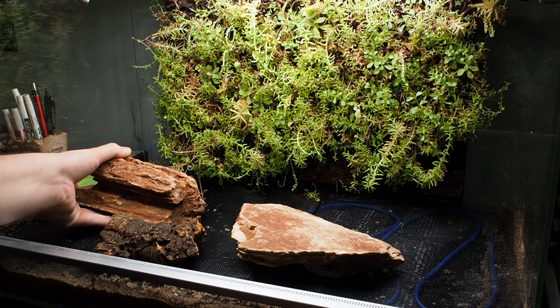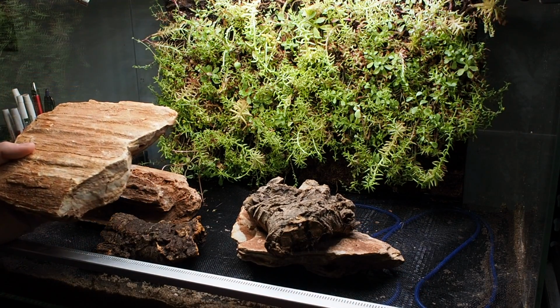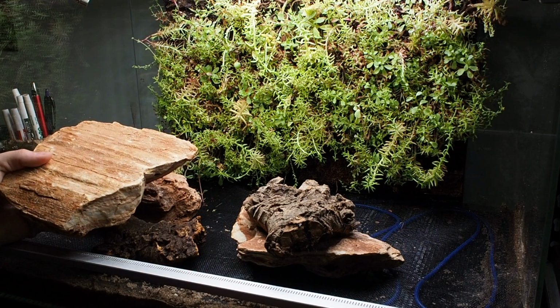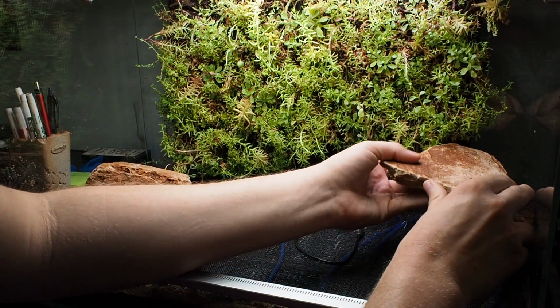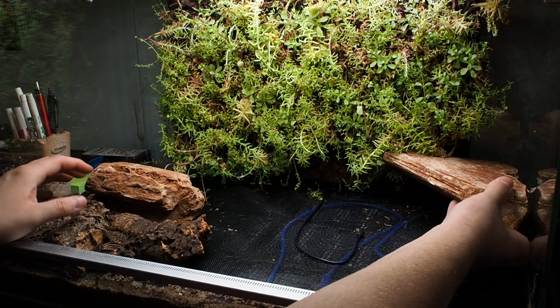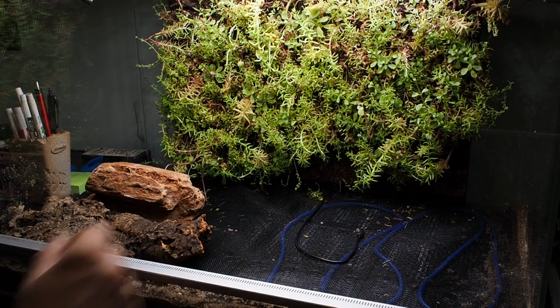So I'm going to be messing with these, seeing how they work with the background, seeing how they work with the tank as a whole, and then we're going to start adding substrate, making sure things fit where they're supposed to fit, all that kind of deal. Let's get started. During this creative process, you want to take your time. This takes time, it takes patience, and it takes a little bit of, I guess, knowledge and creativity to create the proper tank that you're going to be looking for.